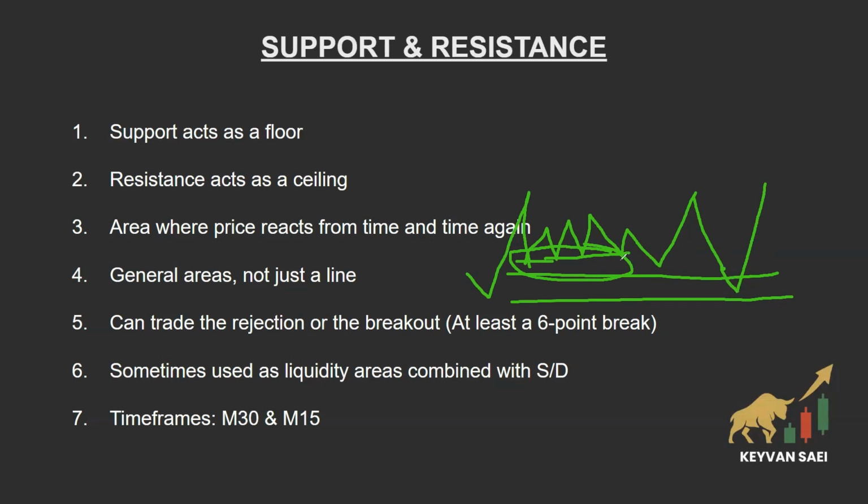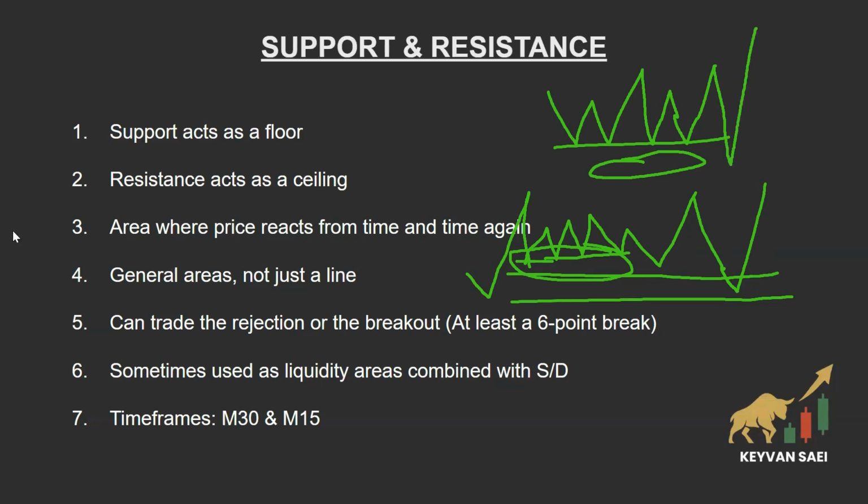And obviously this goes the opposite for a resistance with a supply, right? So it's all about context. If you just see a range like this and you see the support and there's no real demand area below, then there's a big chance that this area will hold. But if there's a demand zone right below, then there's a big, big chance that it will just manipulate all these lows and then fly from there, right?